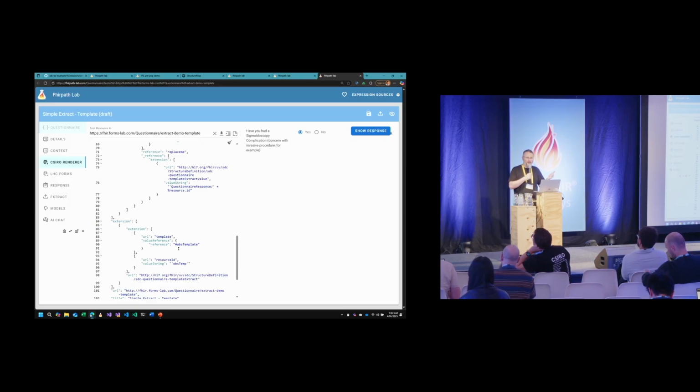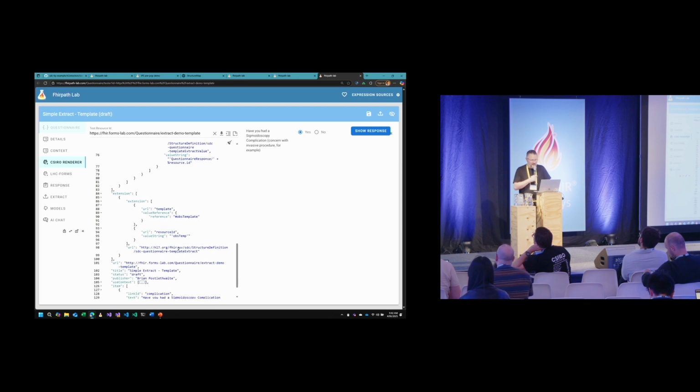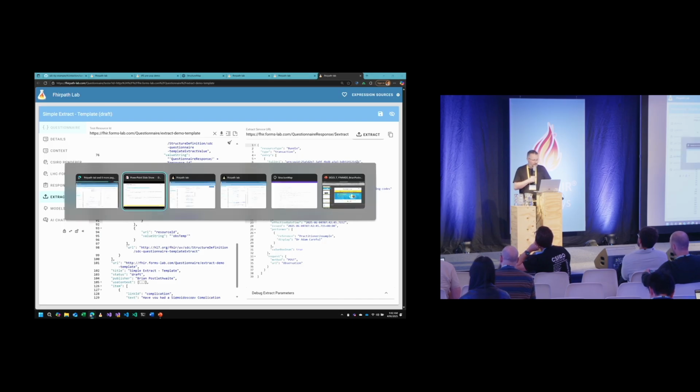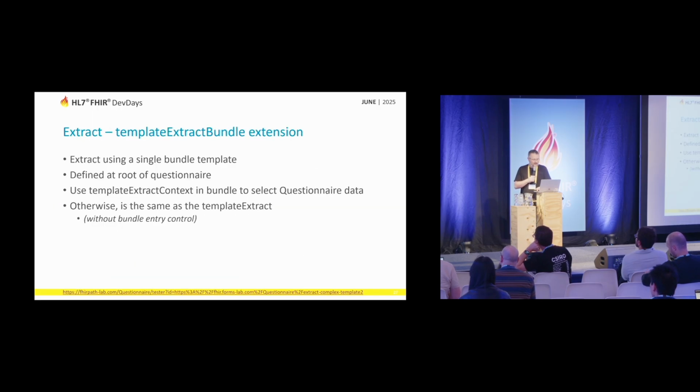When we look at the more complicated one, we have a bit more fun. But well, we didn't crush the button, did we? Just to show that yes, it does actually do what it says. And there we go. So the content comes out. There's our full URL. Cool. All right. And the bundle, template extract bundle, is just the same, except it's the whole bundle in the package.